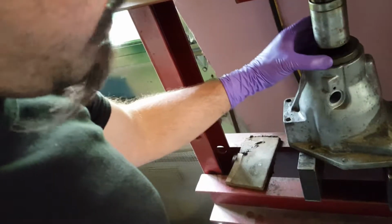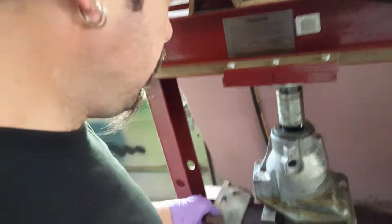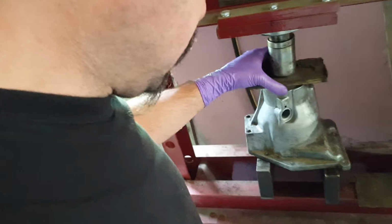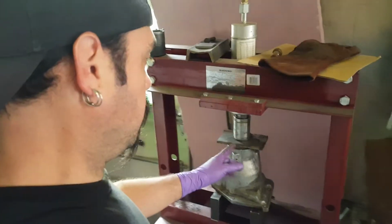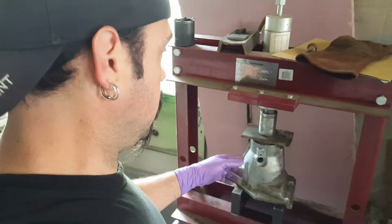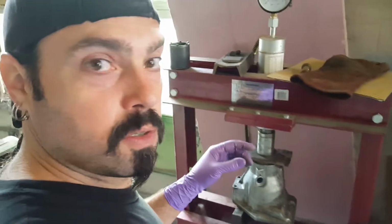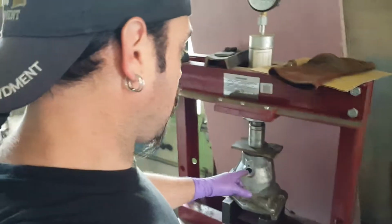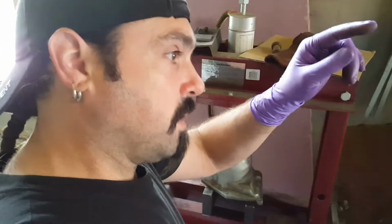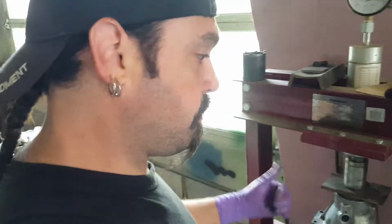You never want to beat this on. Never, never, never, never. You don't know how many people out there beat the crap out of this stuff, especially when I buy used transmissions at the swap meets. Every single one of those has been beat up, and these people will take cold chisels or pin punches to take the rear sprag off for the odometer. They put all kinds of pressure on all of the shafts when they start beating them off.